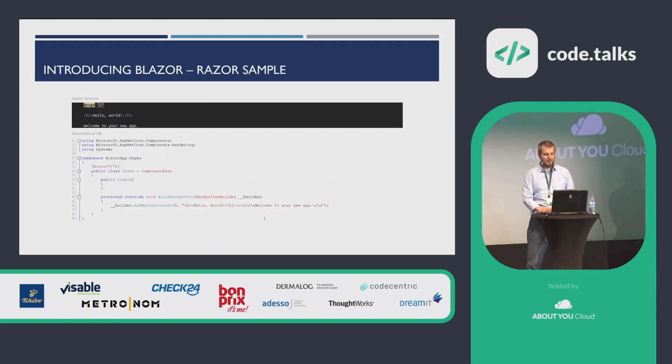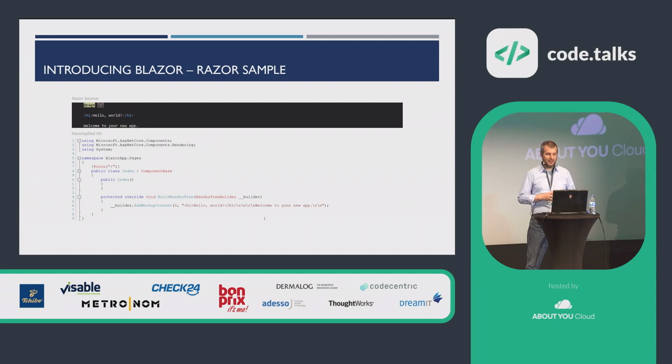So let's have a quick look at Razor syntax. What we see there is a Razor sample. What we see at the top is the actual Razor code. As you see, it's mostly like regular HTML with this not even proper C#, the page directive on top. And then what you see at the bottom part of the screen is actually the compiled Razor. As you can see, this is pure C#, and you can easily see how, when executed, this thing is going to actually end up generating this HTML on top.